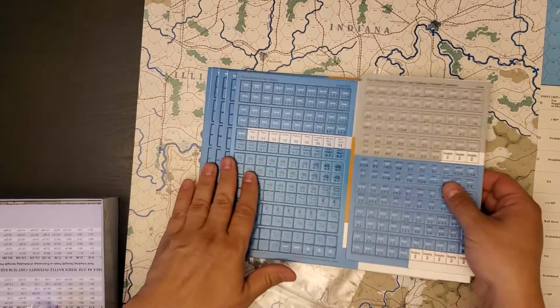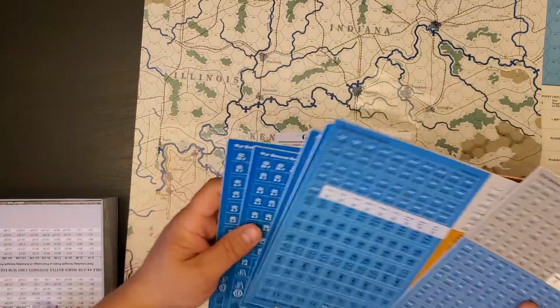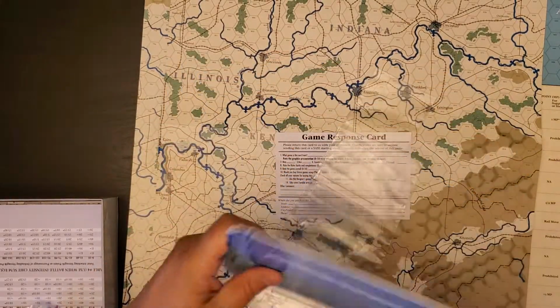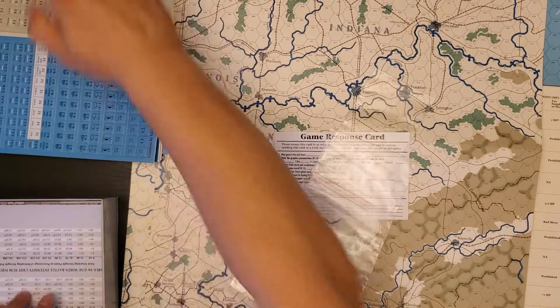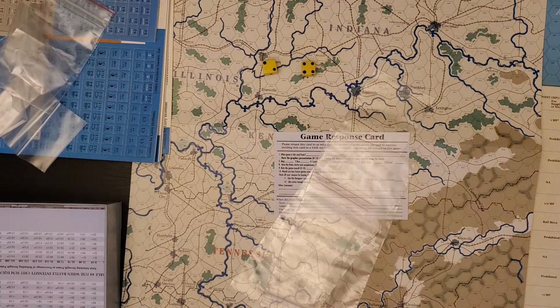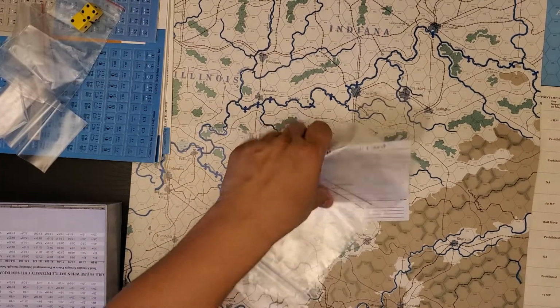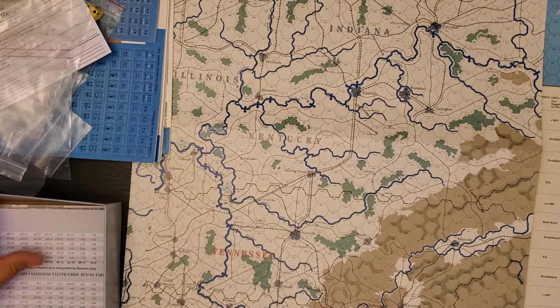So we've got 5.5 counter sheets, 4 of which are identical counter sheets, which are just the units and stuff. And we got some baggies. We've got 2 dice, 2 d6s, which is what you use in the game. They are inexplicably yellow, but I presume nobody thought of that.